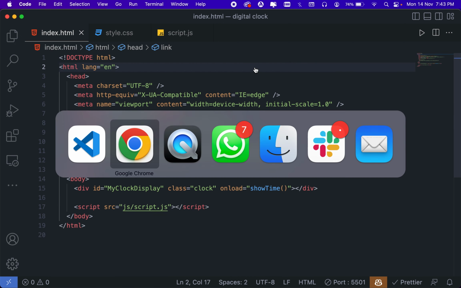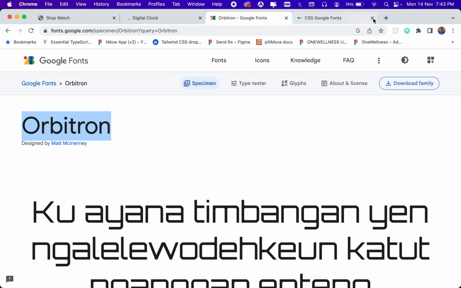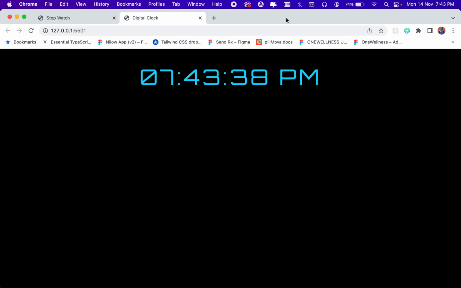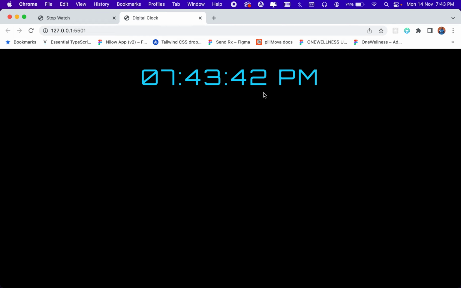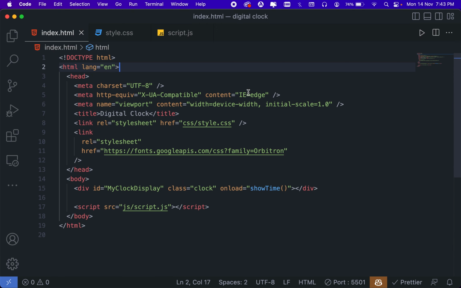So if I save, my page is going to update. Yeah, so you can see how cool the font looks. Wow, it just looks like a timer and all that. That's cool. So this is basically the timer application that I'm explaining now.